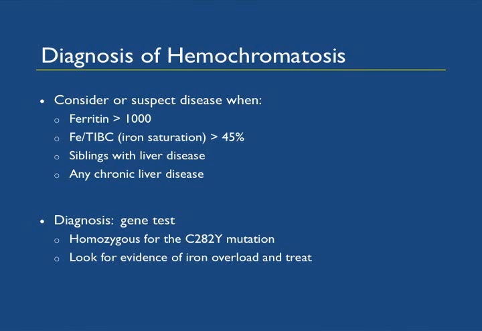The diagnosis is a gene test. You are looking for a C282Y mutation that is occurring in 2 copies in that individual. In addition, patients may never develop iron overload in their lifetime even if they have these mutations, so you would also want to look for evidence of iron overload before you treat them.